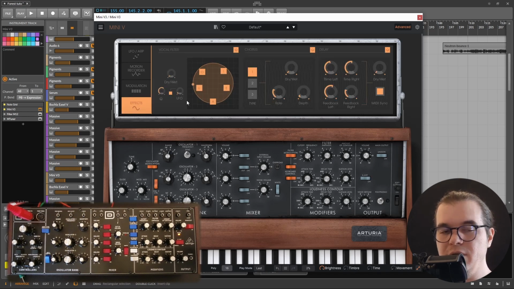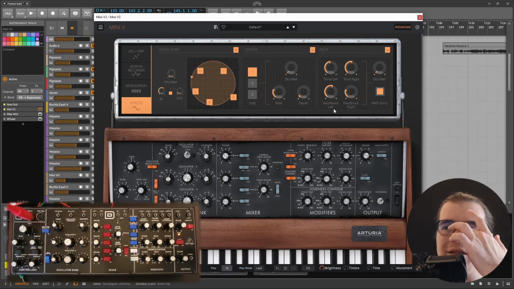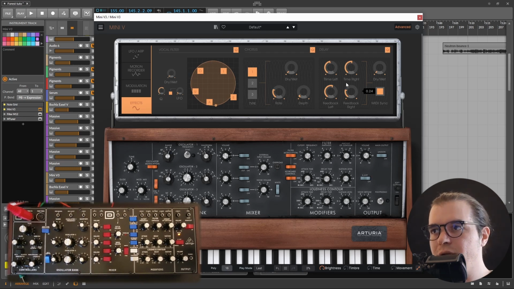It has a vocal filter. Basically, it's a formant filter that you can modulate the way you like in the modulation matrix. And you can change how the vowels are spread in this kind of matrix thing. And then you have a chorus and a delay. And I think that's pretty nice, because if you just want a delay on your preset, or you just want to fatten it up real quickly without the need of getting another reverb, etc., you have everything in here.